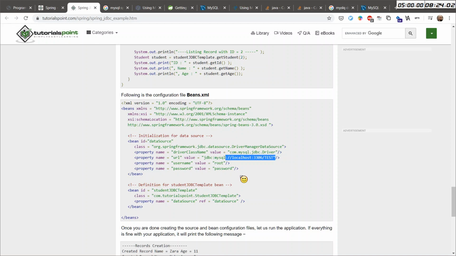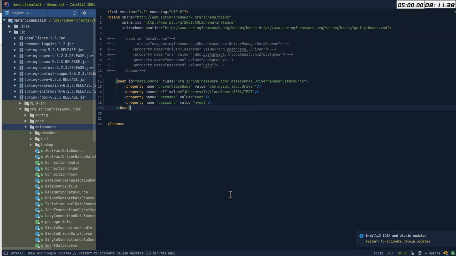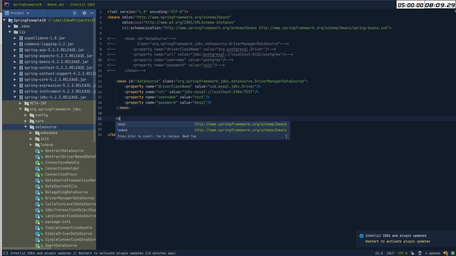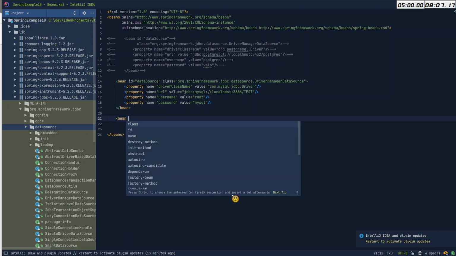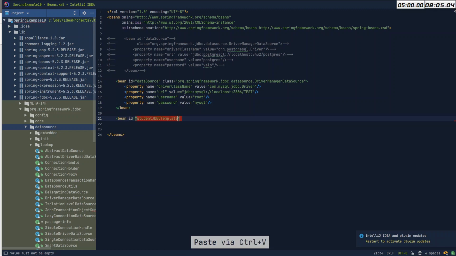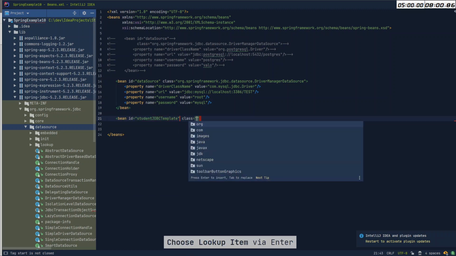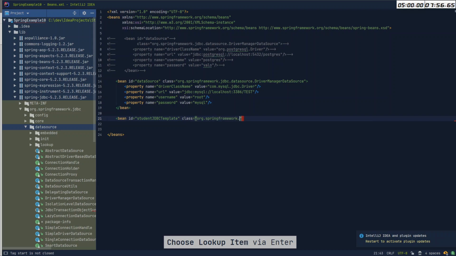And then I will have the definition of the student JDBC template. Create another bean. ID will be this, and class will be org Spring Framework.